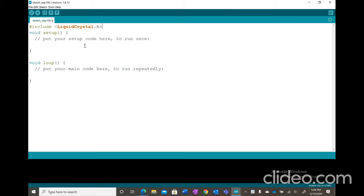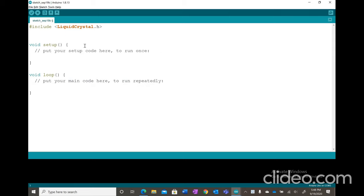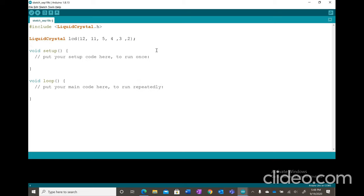the liquid crystal display. Next, we're going to initialize the library with the numbers of the interface pins. So first, put LiquidCrystal lcd, and then 12, 11, 5, 4, 3, and 2. And now we're going to move on to our setup. In setup, we're going to put lcd.begin, because here we're setting up our number of columns and rows on our LCD. So it's going to be 16, 2.